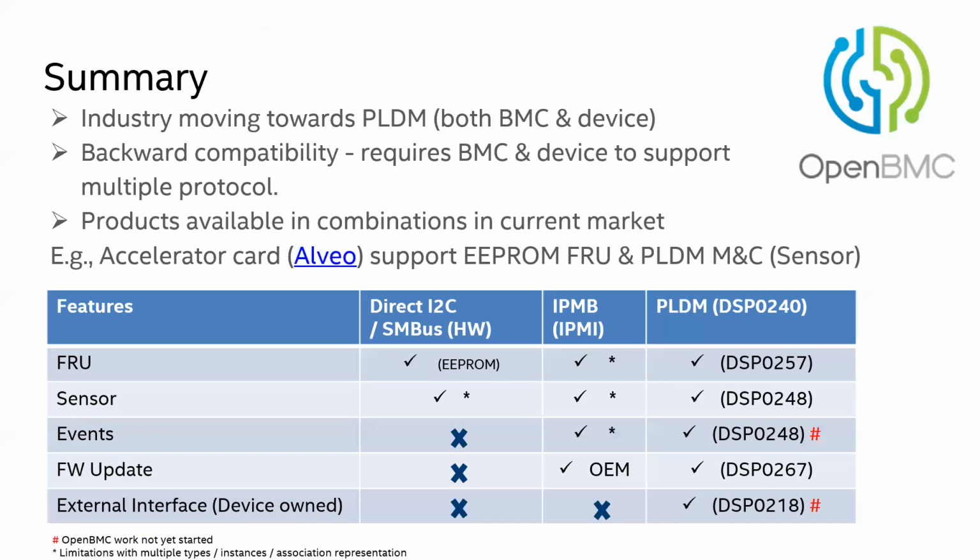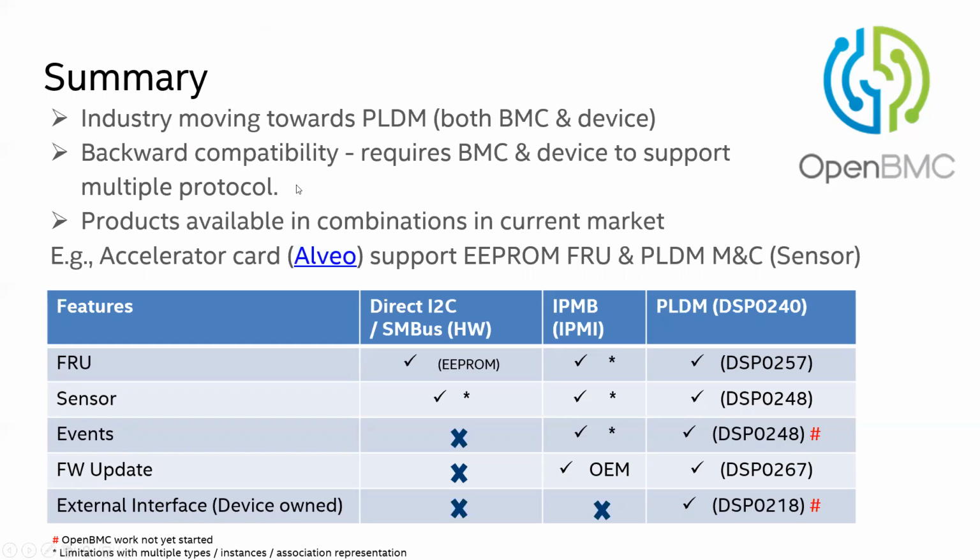So in summary, what I want you to take away is that the industry is now moving towards PLDM, right? Both from the BMC point of view and the add-on card or device point of view, many products are now PLDM compliant. And if we need backward compatibility, either in terms of BMC or in terms of device, then we may end up supporting multiple protocols. Let's say we want our OpenBMC to support a certain add-on card which may be IPMI-only compliant or not aware of PLDM, then accordingly we need to take care.